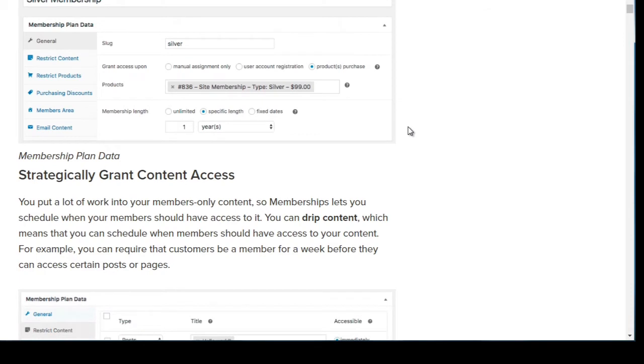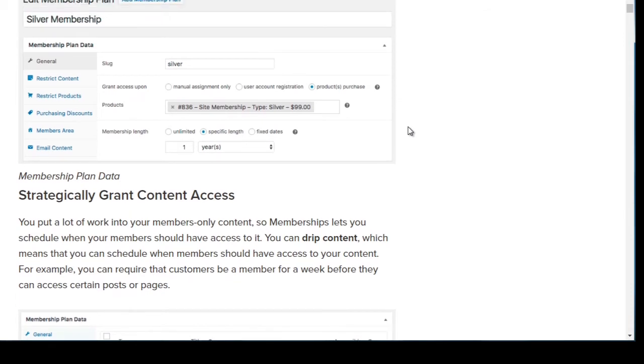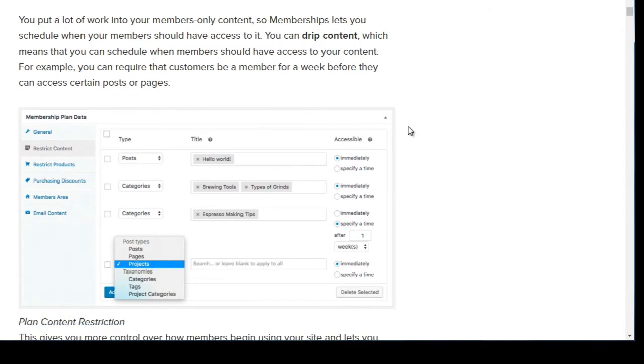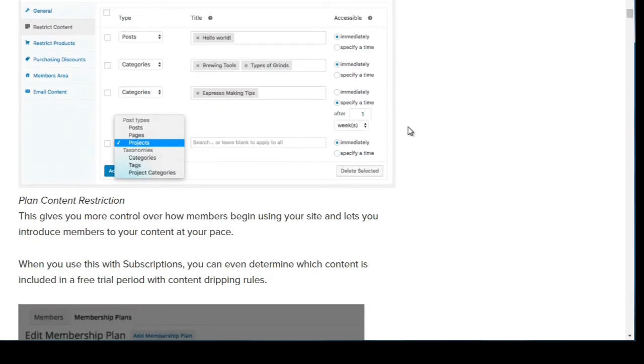You can do a silver membership, a gold membership, and maybe a premium platinum membership. So you can grant access to specific content, specific posts, different pages, different categories. Now that you know with the free level, you have maybe 5 different pages, all you have to do is specify which pages right here.